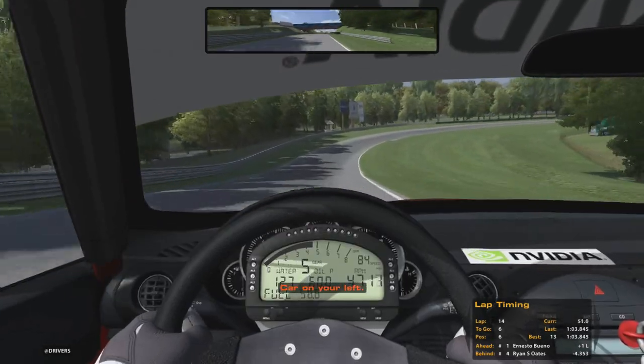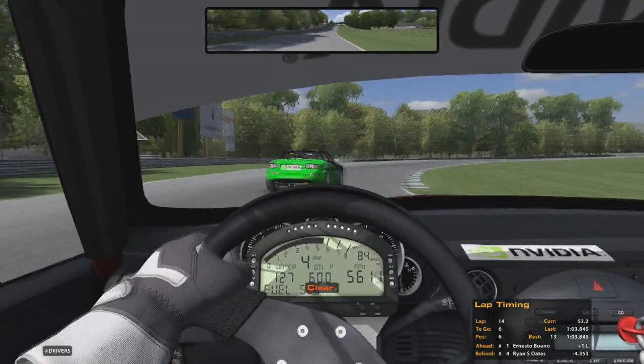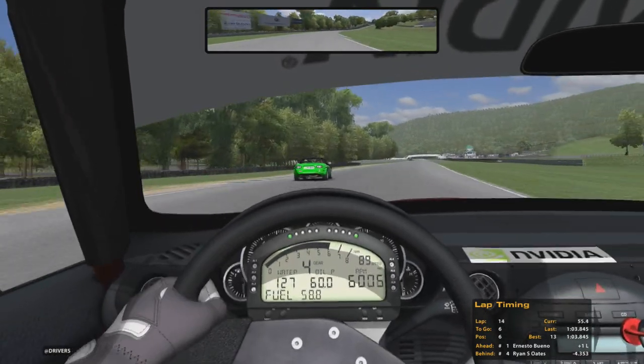The car on your left. You can tell he was just worried about me plowing into him. And rightfully so in this game.